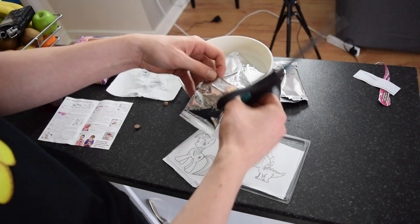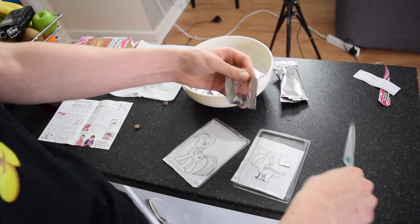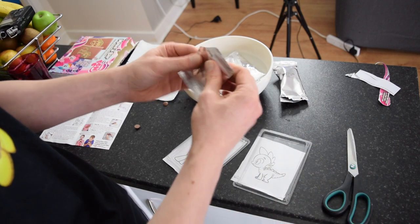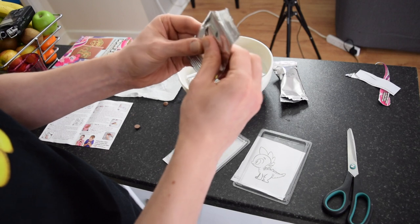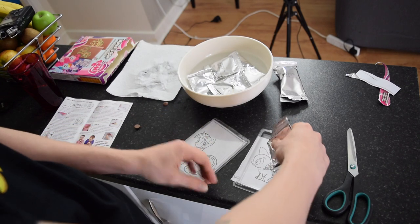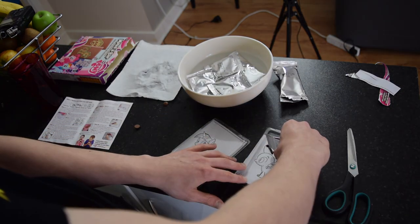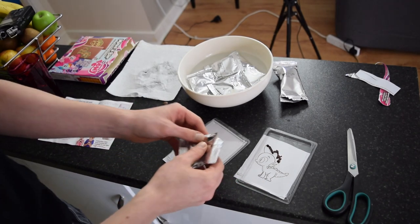Which way would be the best? Oh, I think I screwed it up already. Damn. All right, yeet. Let's just go with it. There doesn't seem like a lot in this. How are you supposed to outline a whole pony dinosaur thing? Honestly, what? Seriously? Okay. I mean, that could be worse.